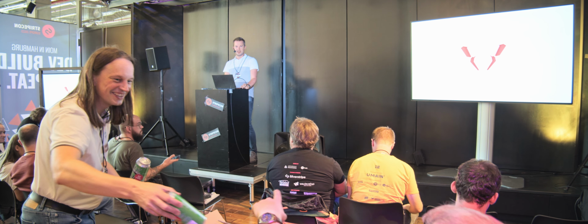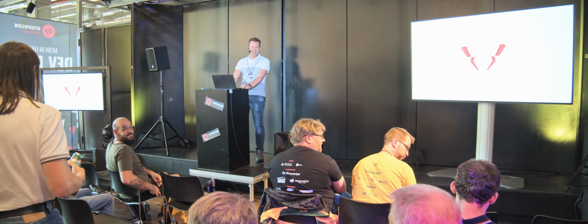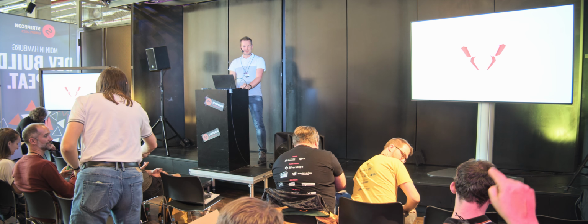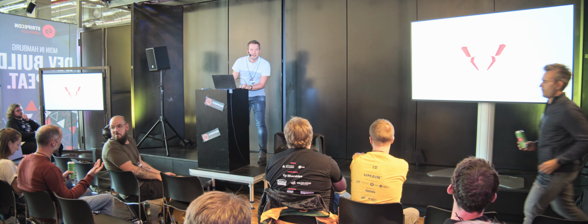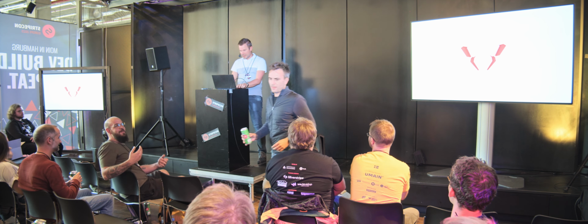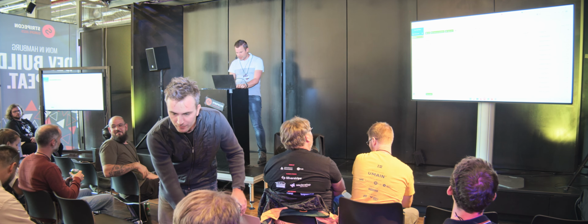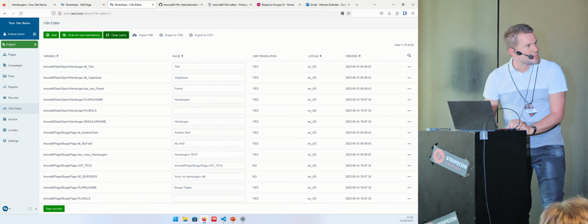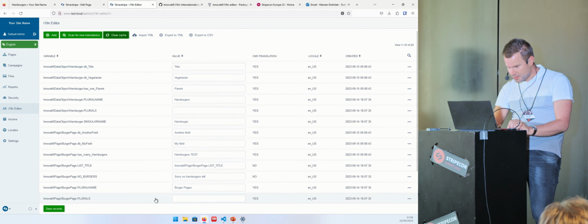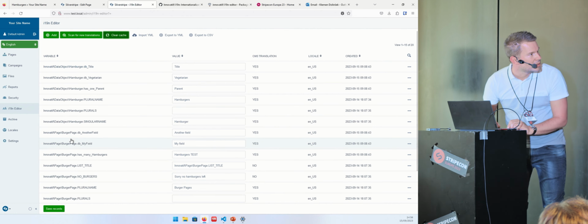In your editor screen, yeah. Can you switch off the CMS translations? Yes, this is currently made very simple. The CMS labels are, where's my cursor? Here.